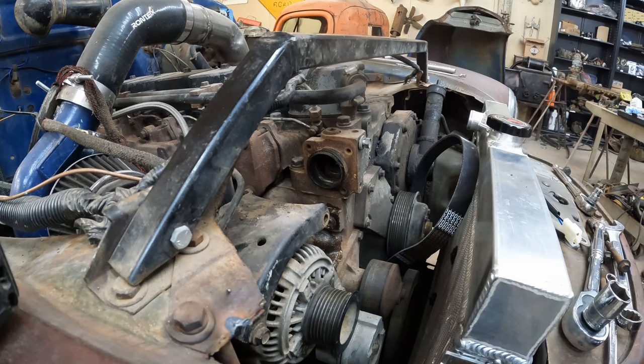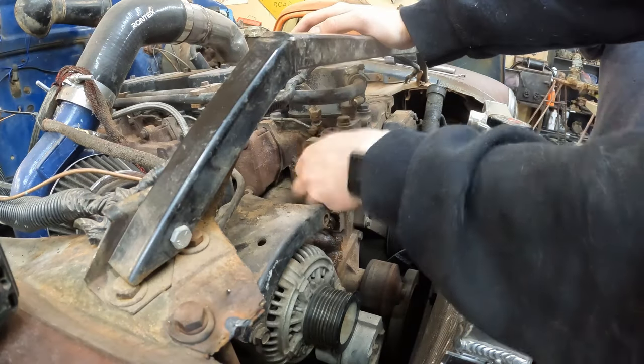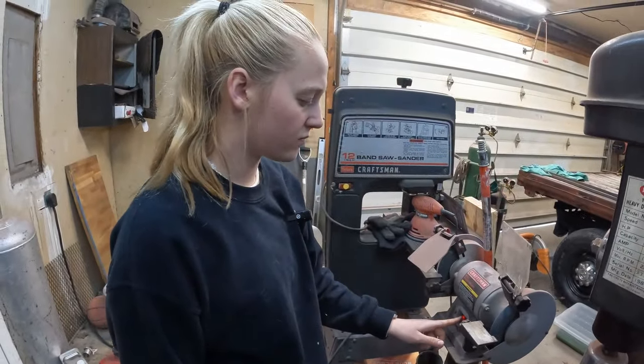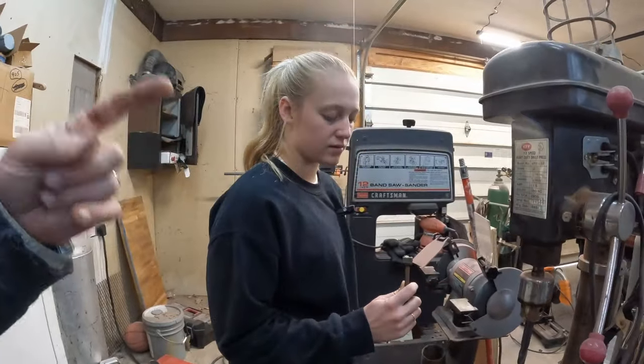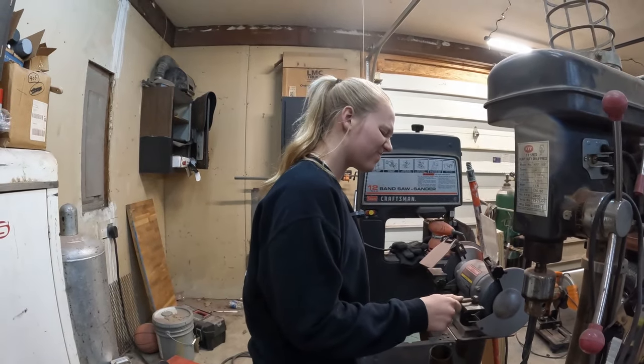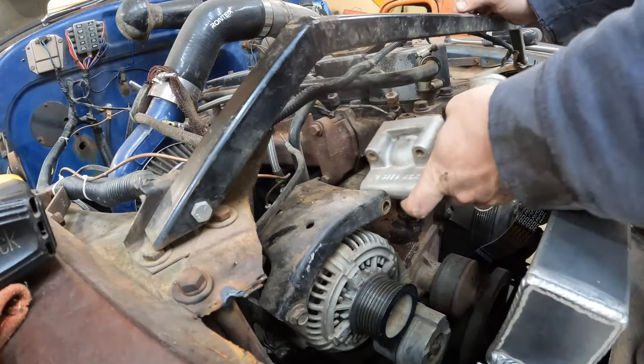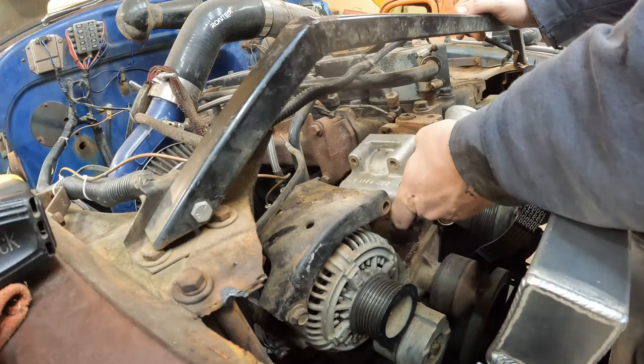Huh? I'm gonna blow my nose with that. Go ahead and blow your nose, I'll edit it out. Thing's dirtier than the backseat of a minivan, isn't it? Caitlin. What? Do you know when a joke becomes a dad joke? When the dad tells it? When it becomes apparent. Hey, put on some safety glasses. The internet's gonna yell at us. Not squinties. You can't see what you're doing. To be fair, I did teach her the safety squints. That's an off-camera move. On camera, we're trying to be safe. Because across the garage, it's safety third, right, Caitlin? Somebody on the internet, tell me where I went wrong with this girl. Rude.